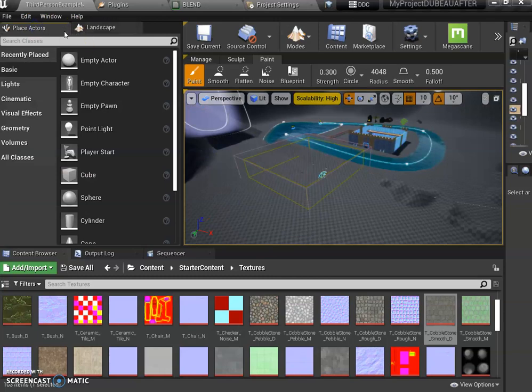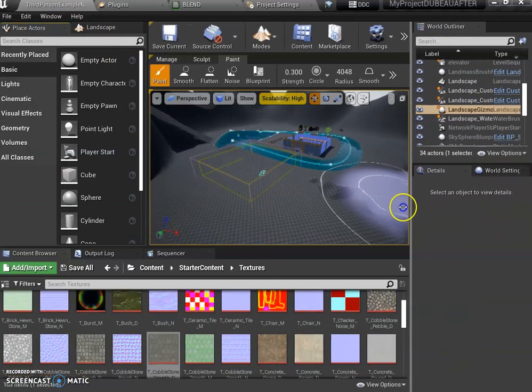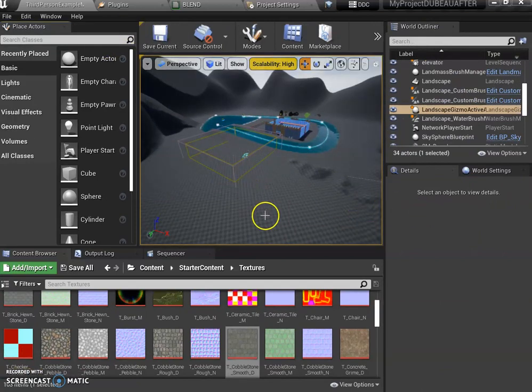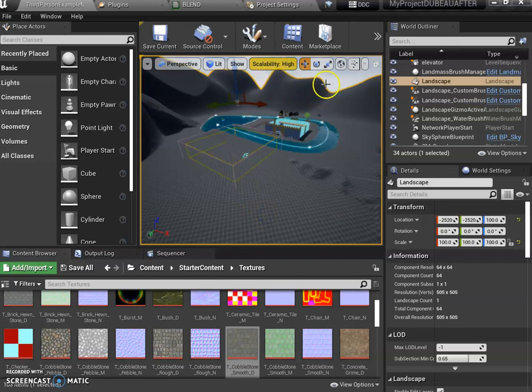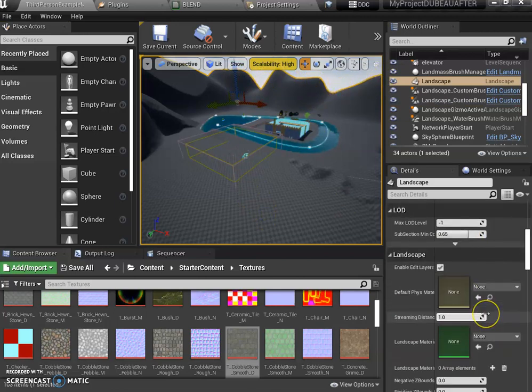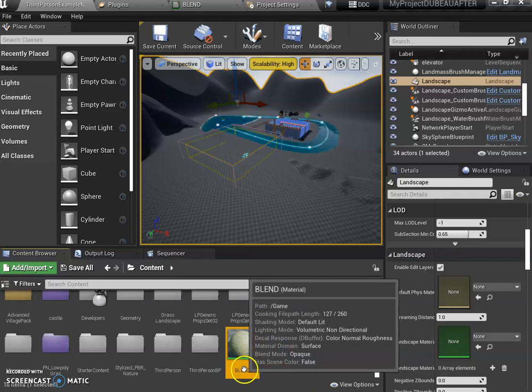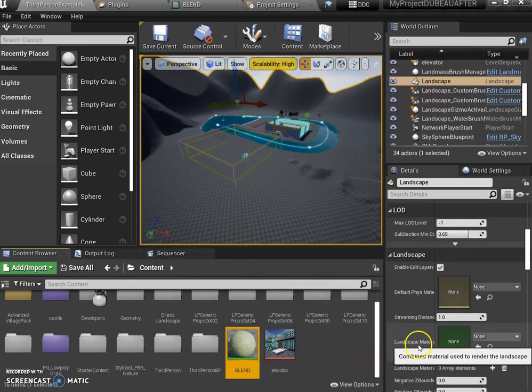I know why. So I actually have to go to my environment, and I'm going to close this for now. So click. You see all my mountains are highlighted? You see that in the background? And what I'm going to do now is go to my new material. I'm going to select it. See how it's selected? And you see here it says landscape material.